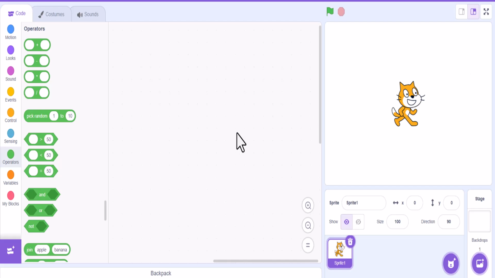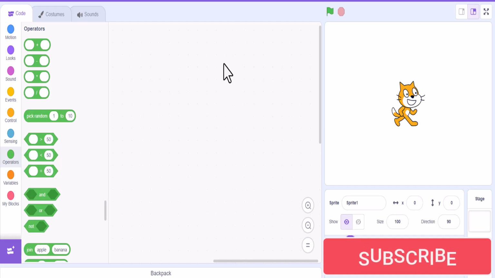All right, welcome back. So in Scratch today, we've talked in the past that Scratch has a lot of amazing tools that you can use, specifically in the operators. And in this video, we're looking at how we can pick out what letter is at a certain location in a word. So let's say you have apple and you want to find out what the second letter is, which would be the letter P. You can use Scratch to find that out, which is really an awesome tool to have.